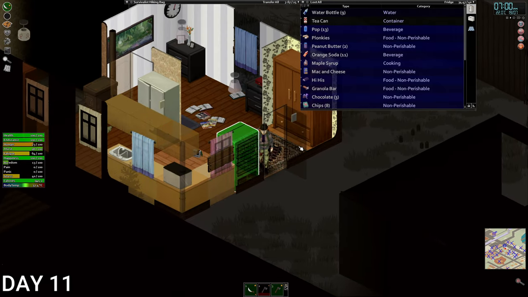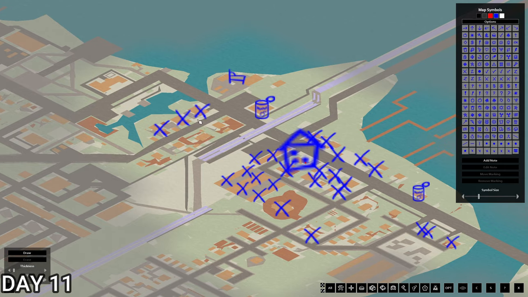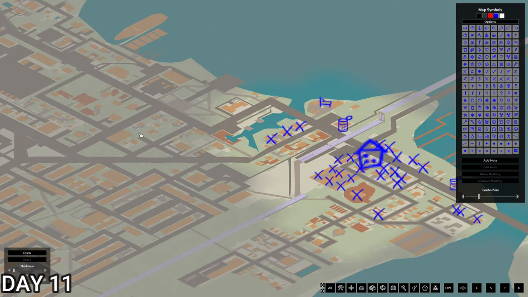What a bloody day. We got lucky going in that house. Gotta be careful. Okay, so we've done a fair bit of it. Maybe we drive down to this little building here tomorrow and see what that is. And maybe some of these. I got a feeling these are going to be like shops down here.